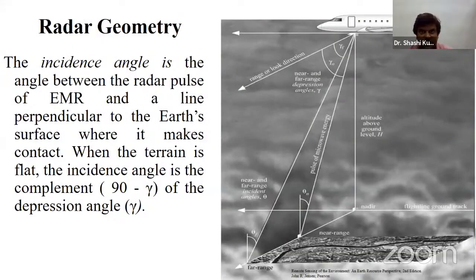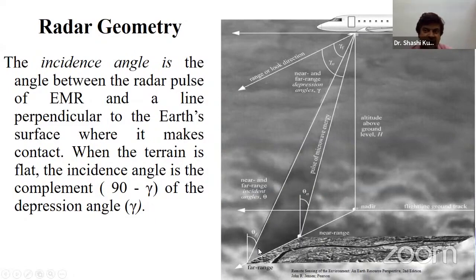Now we are going to see the SAR geometry, because when we process the SAR data set, geometry plays a very important role, as some geometrical parameters are also used in processing. First, this is an airborne sensor. The SAR sensor is placed somewhere here and it is transmitting electromagnetic pulses in a direction. The direction in which the SAR sensor is transmitting electromagnetic pulses is known as the range direction. And the direction in which the SAR sensor is moving forward is known as the azimuth direction. So the flight direction will be the azimuth direction, and the direction in which electromagnetic waves are transmitted will be the range direction.